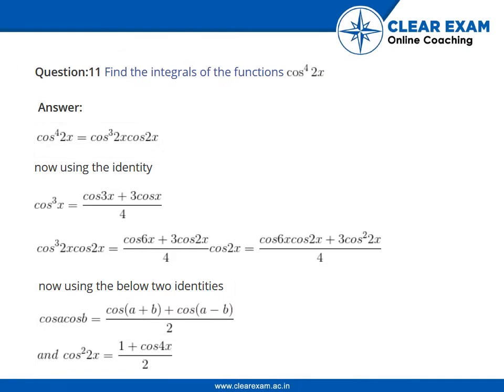Hello guys, good evening. Welcome back to another question from the chapter integral functions, and let us see what is the question. So we have to find the integral of the function cos raised to the power 4 2x. So we have to find the integration of this function with respect to x. So how should we proceed with this question?